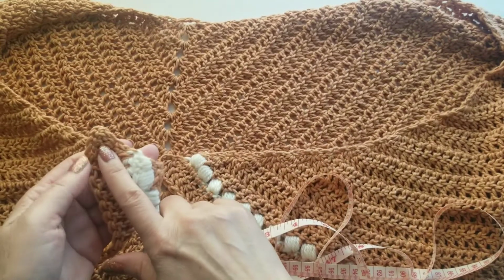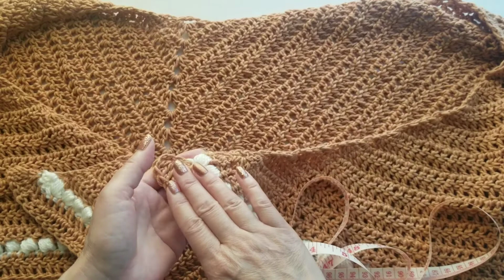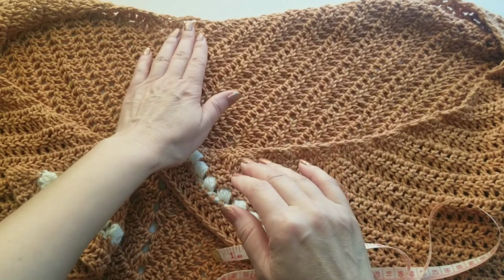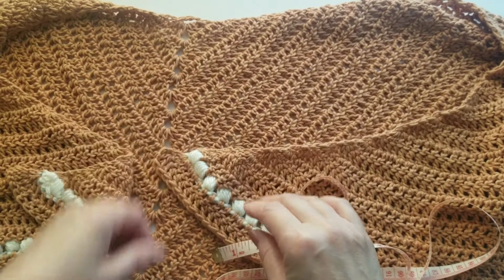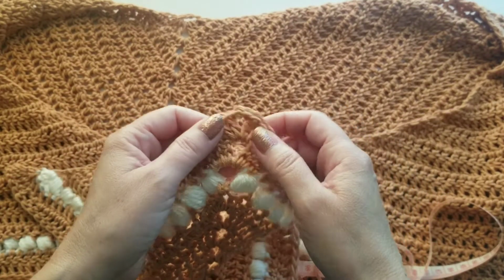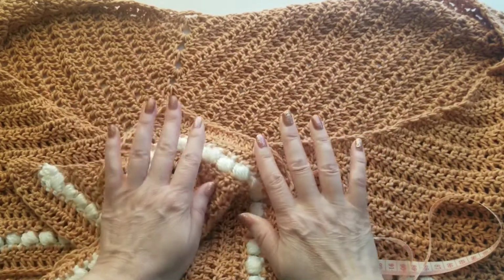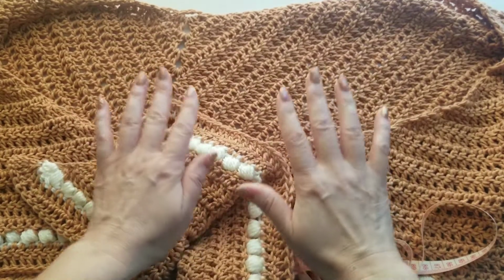So from one end to the next end of our shawl, it's 64 inches. And from the top center all the way to the bottom V center of our shawl, it's 33.5 inches. So that's our measurements before we get started.